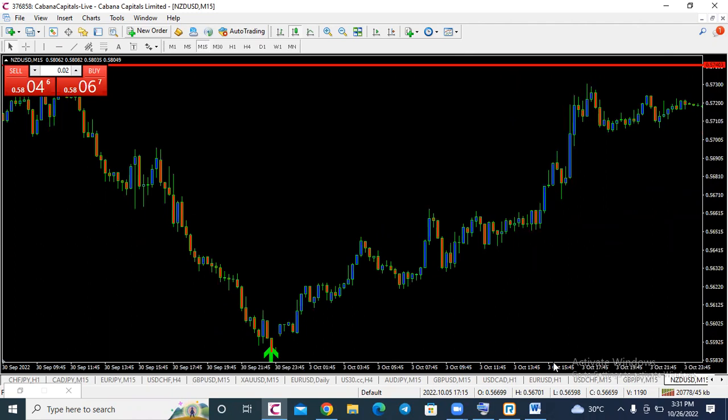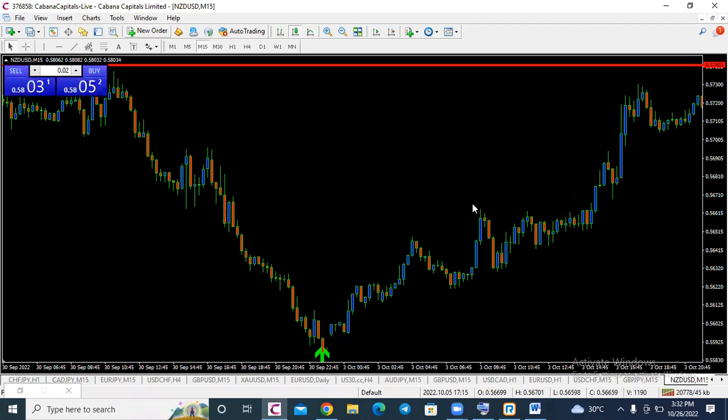Okay, so we had another valid setup here to buy. You can see the arrow indicator is below a bearish candle. After the close of that candle, you execute a buy trade. It's that simple. Don't complicate things. If you want to make millions in this business, if you want to be consistently profitable, don't complicate things. Keep it simple.